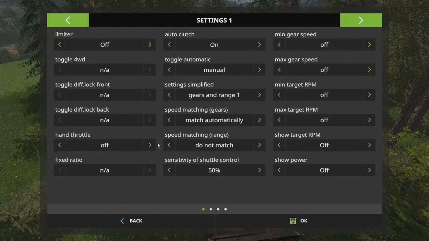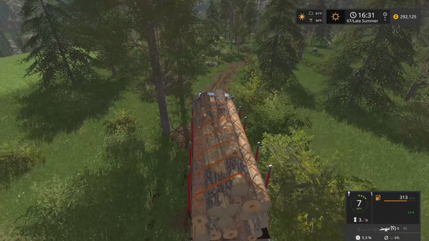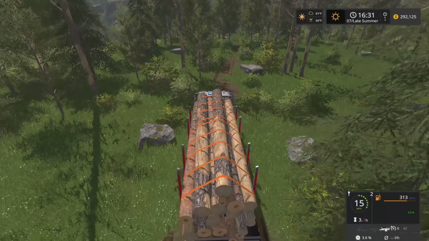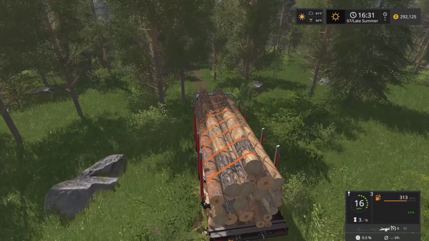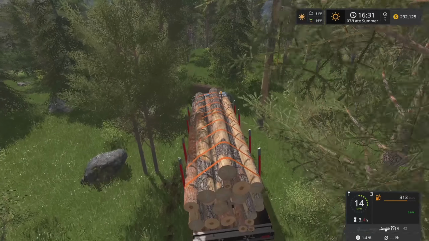So now we can get the transmission back in automatic mode. And we're good. So we'll do a little cleanup on that trail, but you guys have seen me drive this part before. So I'm just going to head on over to town and sell these logs. Should get about 60 grand or so. And I will see you guys in the next episode. Take care.